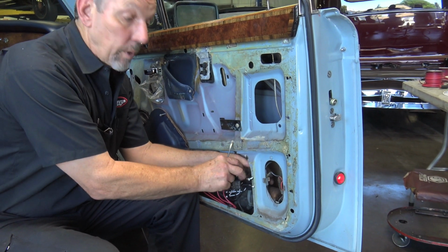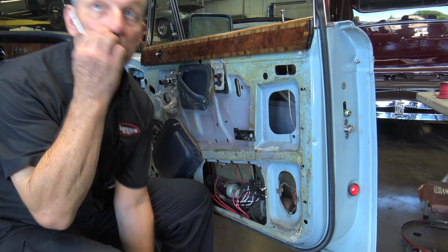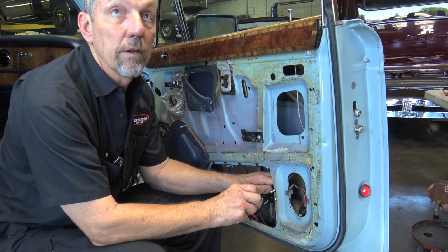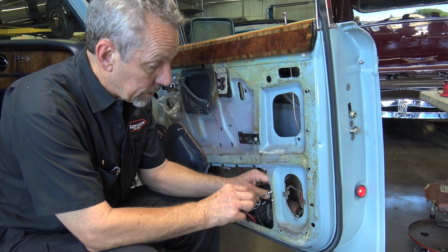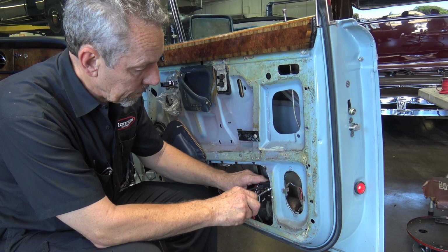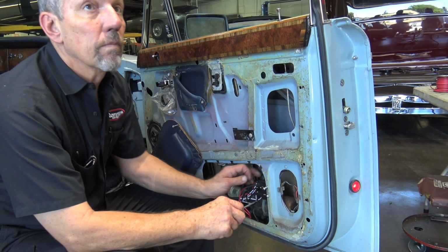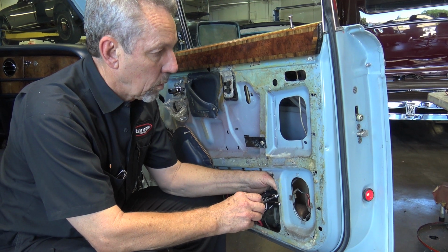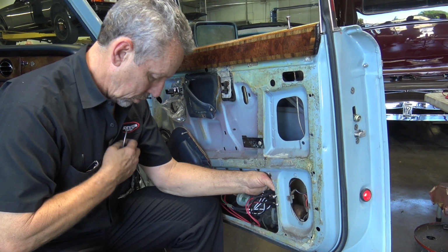And just to answer your question, Steve, the reason I put it under the screw on the outside is I want it to touch the screw so it gets a good ground. Okay, because the screw's actually screwing into the aluminum of the door right now. That's a good question. The door shell is aluminum, not just the outside skin. The whole door is aluminum.